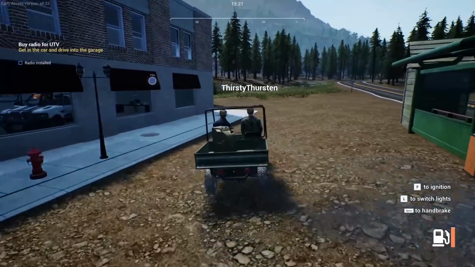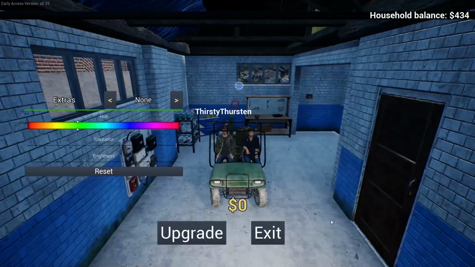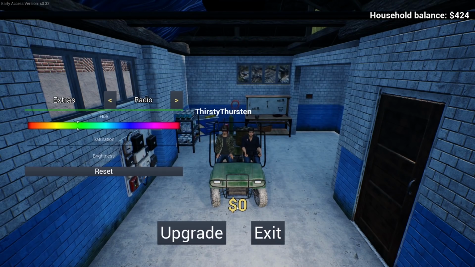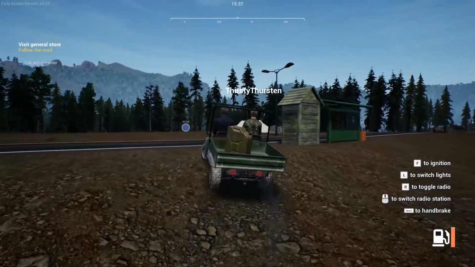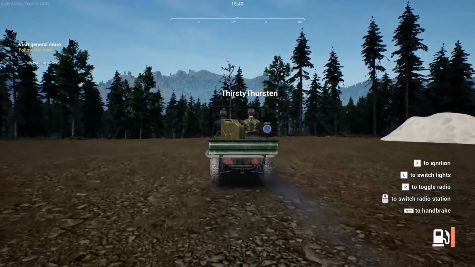So now we're going to get a radio installed on this thing? Yeah, boy. Of course, we have to upgrade. Oh, my God. This is GTA. This is San Andreas AF. You got to be kidding me. All right, get the radio installed. Some Britney Spears in the car. Oh, boy. Now we're down to $424. We already spent $10 on a radio and, like, what, $50 on fuel or something like that? I actually forgot. How is fuel more expensive than a car radio? I don't know.